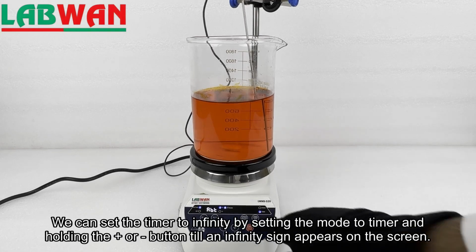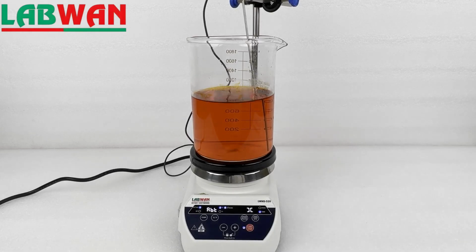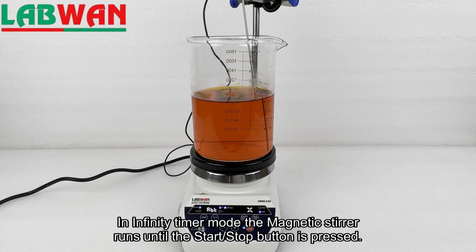We can set the timer to infinity by setting the mode to timer and holding the plus or minus button till an infinity sign appears on the screen. In infinity timer mode, the magnetic stirrer runs until the start, stop button is pressed.